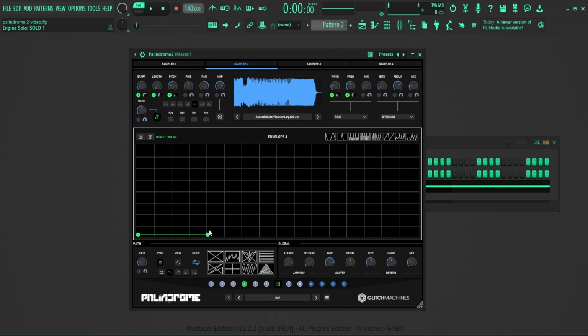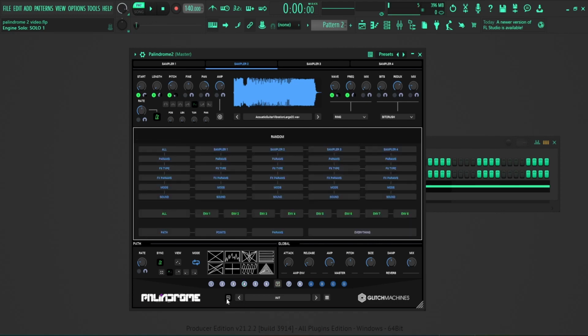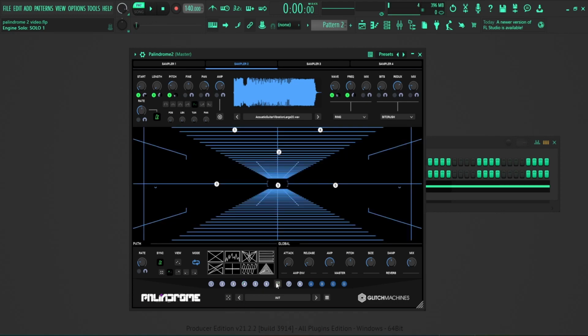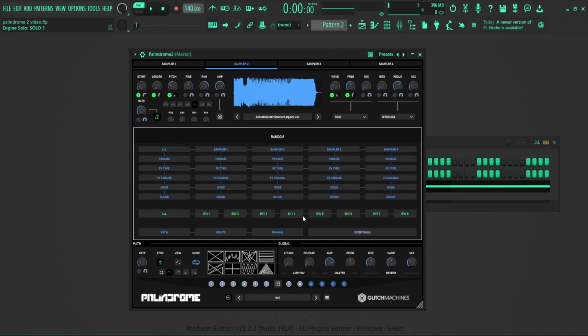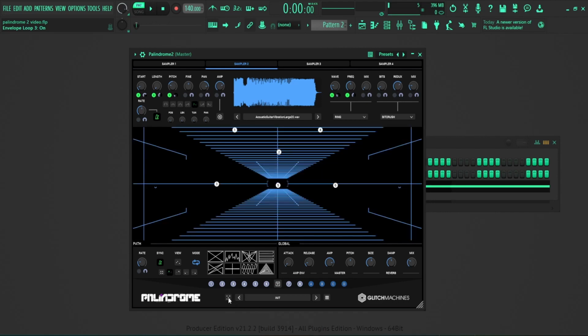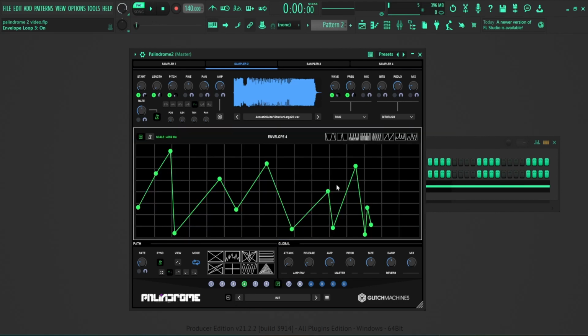Your shape. Okay, let's make our own little shape. So there's a couple ways to do this. You can go to the randomizer. What are we on right now? This is envelope 4. Okay, so you go to envelope 4. Let's say I just want to mess with this a little bit. Click that a couple times. You have, voila, your random shape. Very nice.